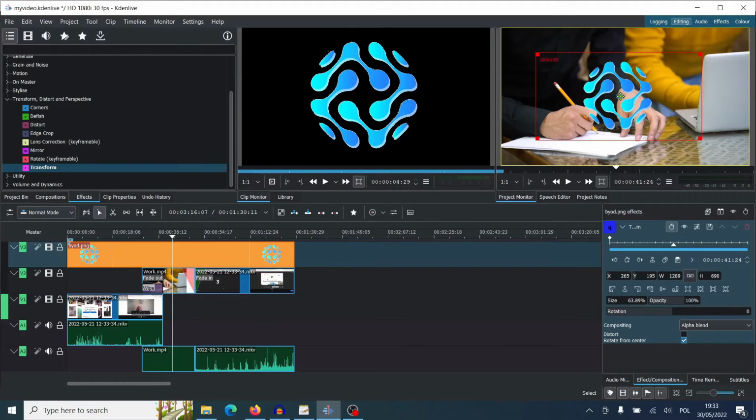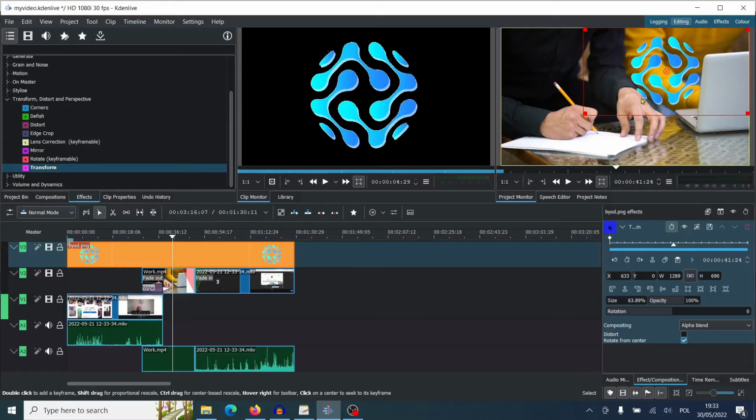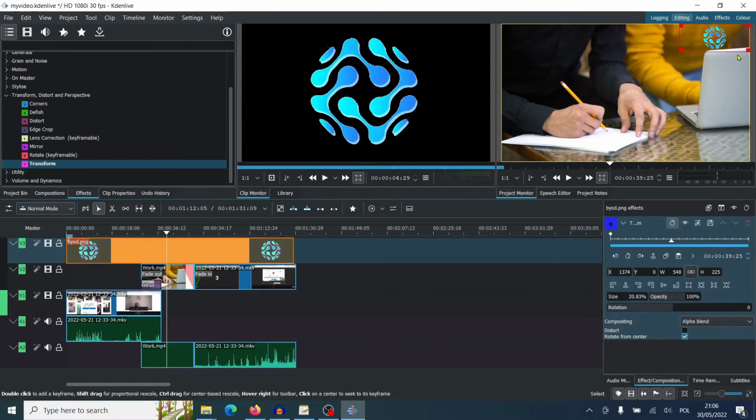So let's make a logo of the project. If you want to be more precise, you have these buttons to arrange the elements in this window. In the same way as we transformed this picture, we can also transform our videos. So we can resize them, rearrange them, and we can have 2 or more videos playing side by side, or we can have one smaller video playing inside the bigger video.